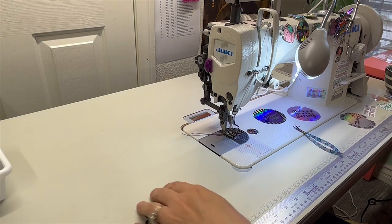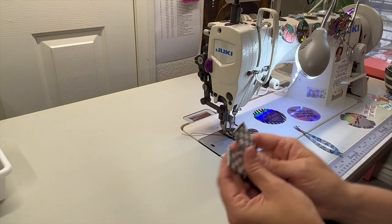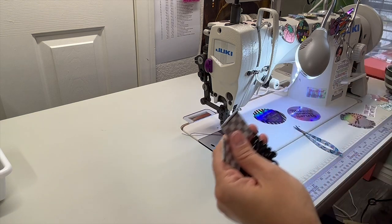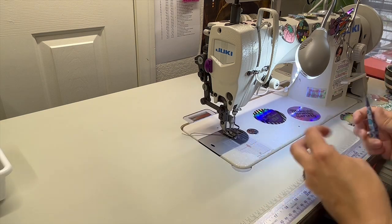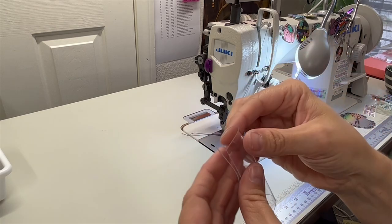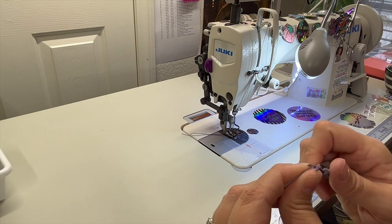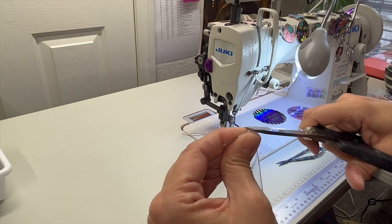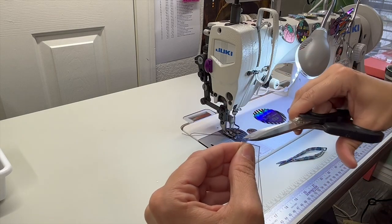Okay. Those are attached and good. I'm going to show you how to do the clear D-ring connectors just in case that's what you choose to do. So taking a connector, I would find the center. You can make a little snip, since this will be in your seam allowance anyways, just to find these centers here.